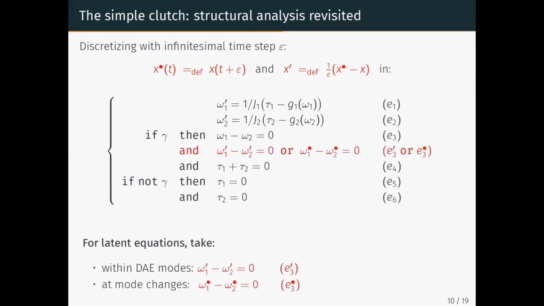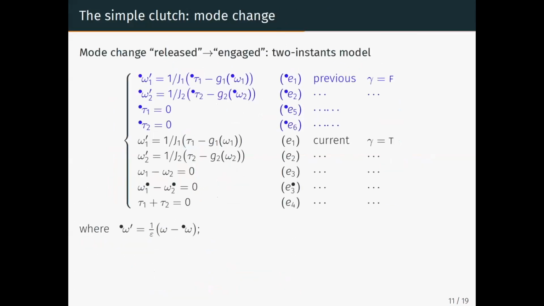We now have two possible expressions for latent equations, as we can either differentiate an equation or shift it. These two expressions are actually equivalent from the point of view of structural analysis, but they have different meanings. Differentiations belong to continuous time, so that they will be used for the modes. Shifts, on the other hand, represent discrete steps in zero duration, so that they will help us describe instantaneous mode changes. The mode change when the clutch gets engaged is studied in this setting by taking into account both the last instant before the mode change, in blue, and the first instant of the engagement, in black. Note that for the latter, we keep the latent equation that was found during the analysis of long modes.